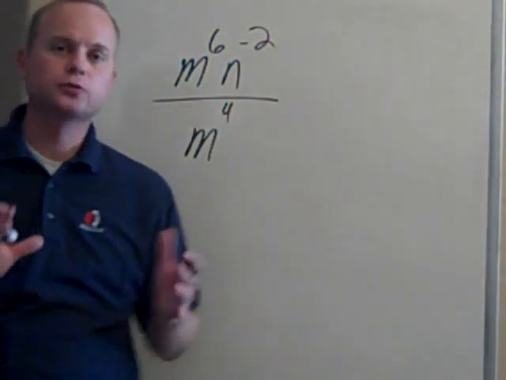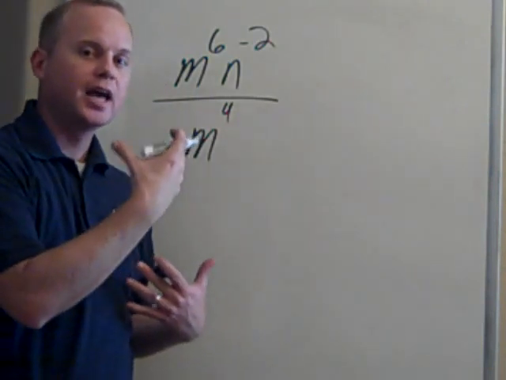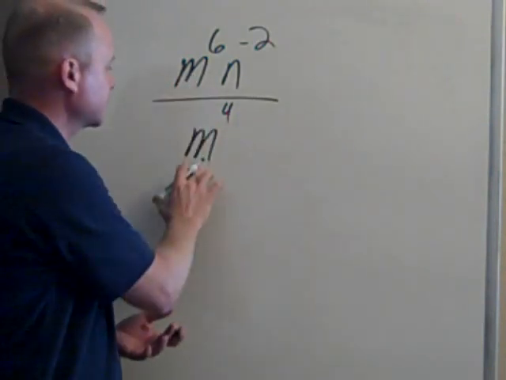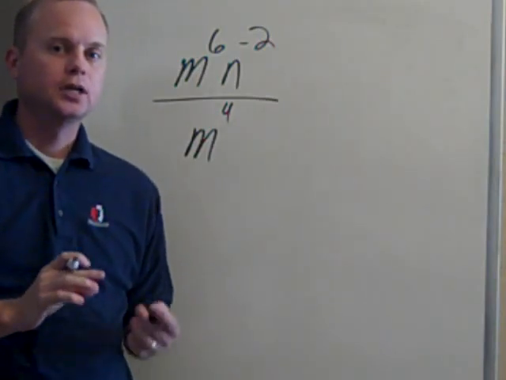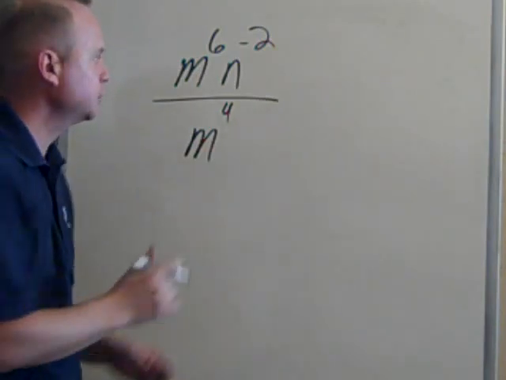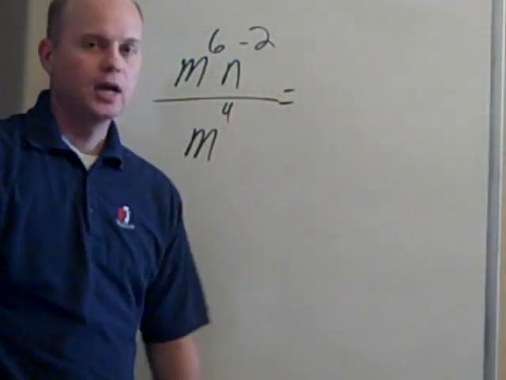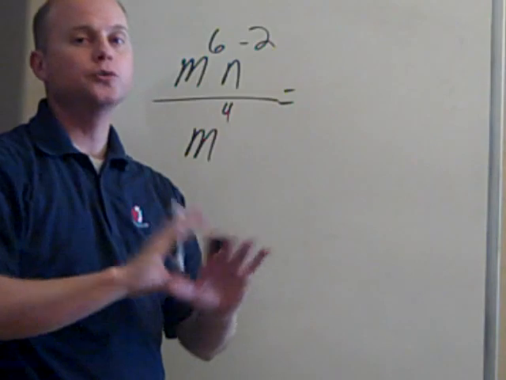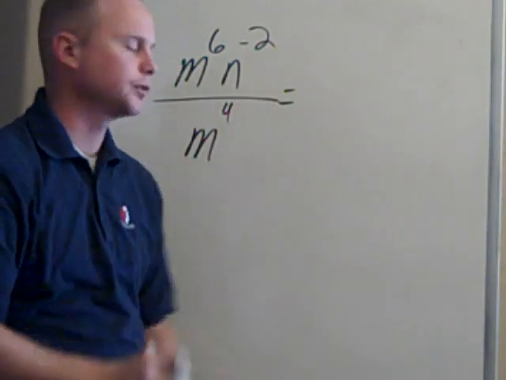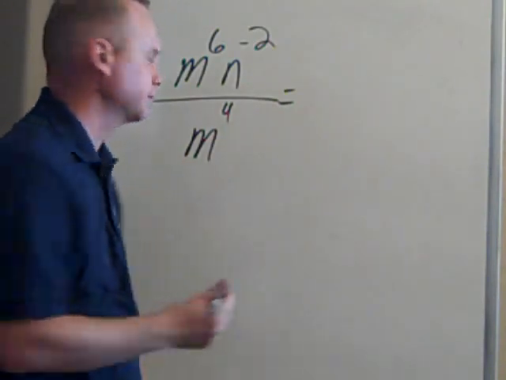Okay, now this one looks kind of weird because we've got negatives on top, and we're going to have to do this. We've got our same base on top and bottom. Just take it one step at a time. When we do this one here, this is the same thing. Now, I always worry about my negative here at the very, very end. I don't ever do anything with it until the last step, and then I'll move it around. I find that to be a little bit easier.